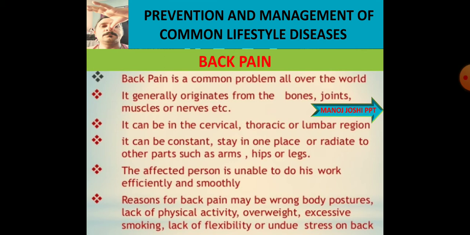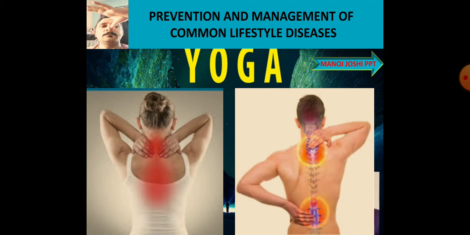The name is very simple, back pain, but back pain can cause a serious problem when it is not treated at an initial stage. And if it originates from the spine, that is a more serious condition, so we have to take it more seriously. There are a lot of ways of prevention of back pain and their management. Mostly the physical activities are very helpful for preventing various back pain.